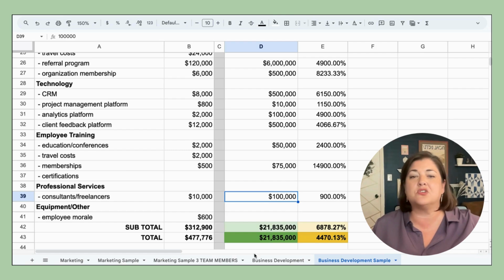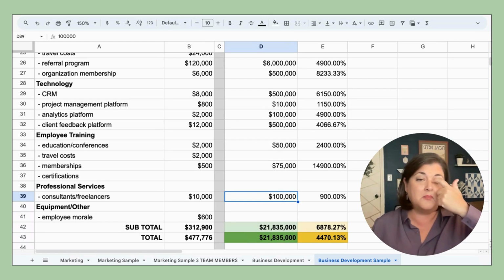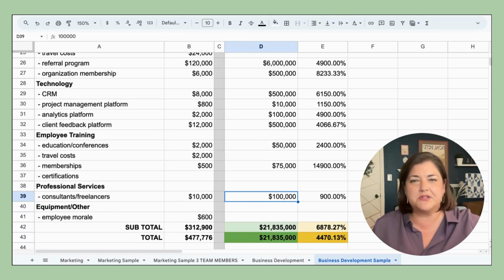It doesn't mean this is the total revenue for the whole company. Based on these numbers, if I'm saying this is net new customers, this may be a company that's actually generating, let's say, $200 million a year in revenue. And this individual business development person is generating 10% of that as net new. And again, those numbers fluctuate. I'm just using generalizations here.